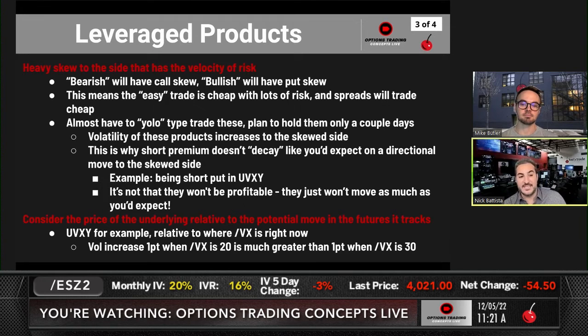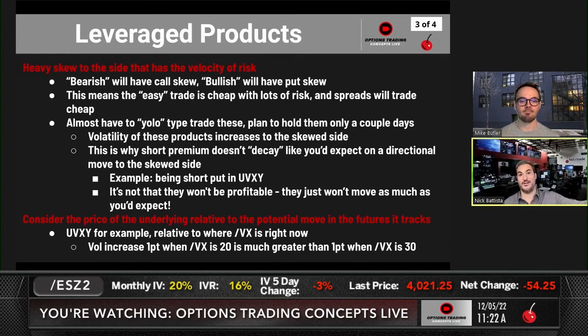So this means that the easy trade, meaning playing to the side that this is skewed towards, if you're trading UVXY, is selling puts in UVXY, and if you're looking at oil, selling calls or call spreads. The easy trade is the cheaper value with more risk. So if you look at UVXY, selling a $2 wide or $3 wide put spread is going to net you the same amount of credit as selling a $5 or $10 wide call spread. And that's because the easy trade is to the downside. Volatility tends to go down, and it has this drag component. It's structured to go to zero.